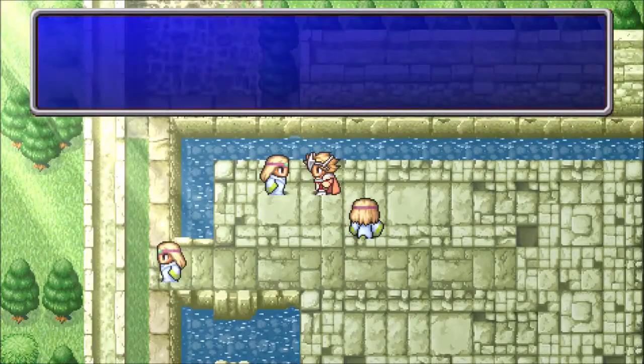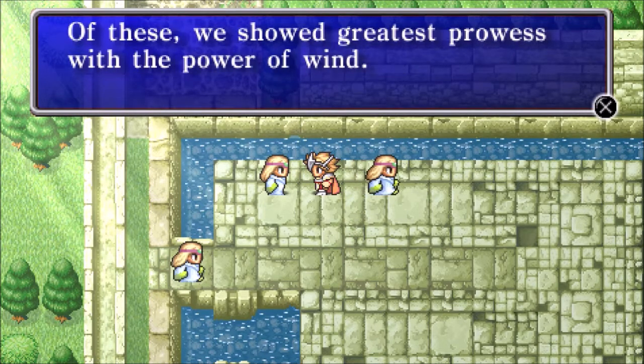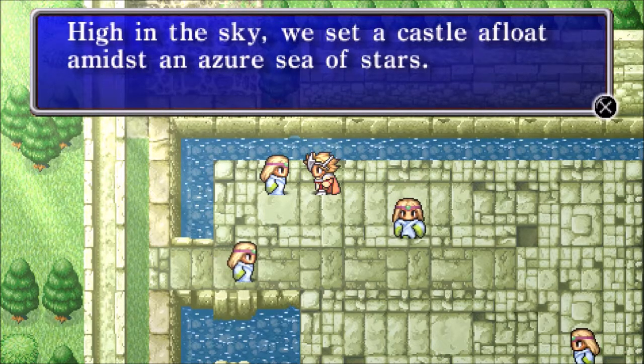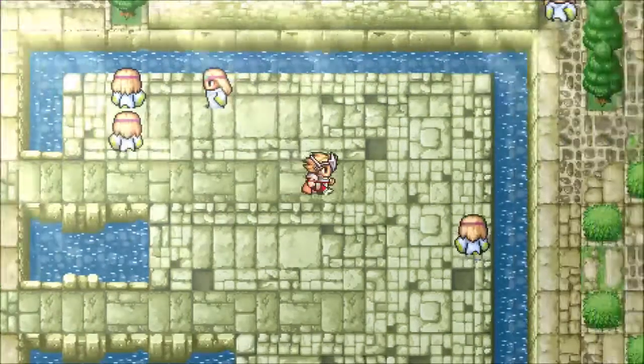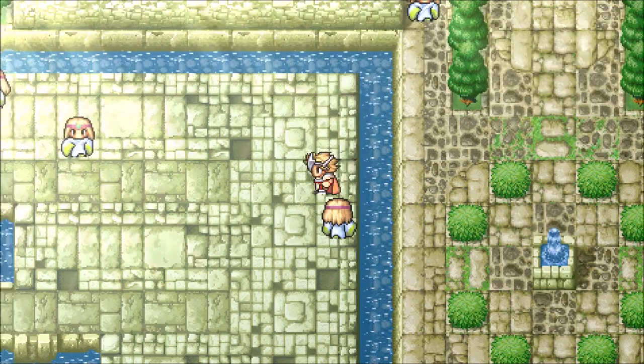Flying castle floats on a blue sea of stars beyond the sky. See? Like that. This world is composed of four forces: fire, earth, water, and wind. Of these, we show greatest powers with the power of wind. High in the sky, we set a castle afloat amidst an azure sea of stars. What about the castle in the sky, you say? What about the power of heart? I don't know what you're talking about.